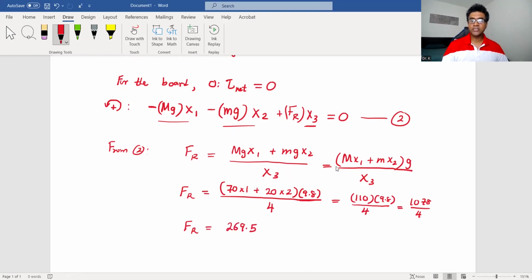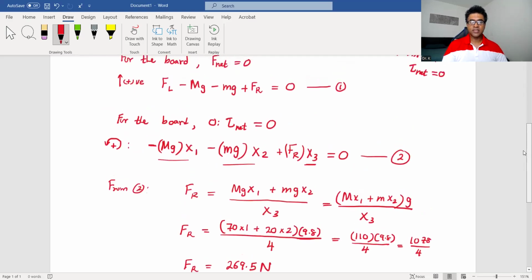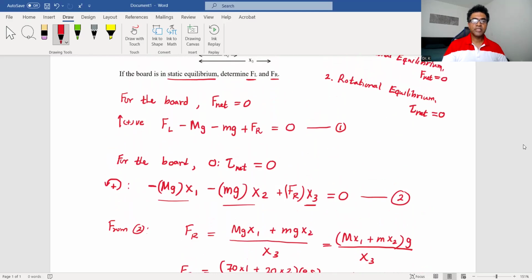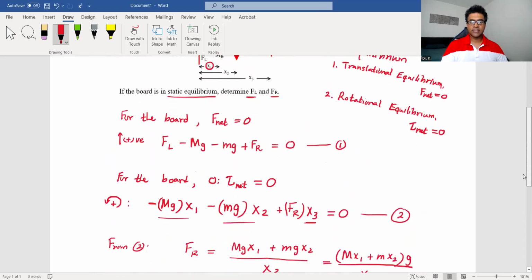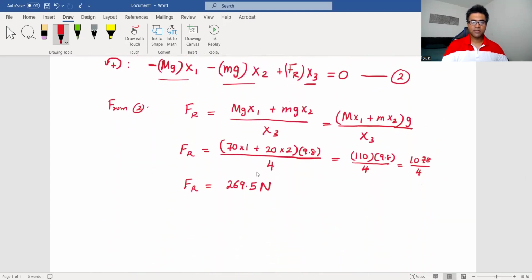What do you think the units are? This is a force, right? So the SI unit for force is newtons. And this is a positive value, and that makes sense because we considered upward as the positive direction, and the force acting on the right-hand side is in the upward direction. So that's correct. This is positive, and that's one of our answers, f of r.